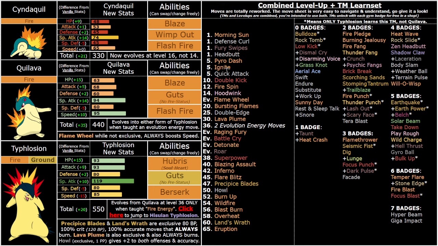So Pyro Dash is also good with Guts. That's just a fire type Quick Attack, so that's really nice for those Guts sets. And obviously Ignite is good for the Hubris and Berserk sets. On Quilava, Flash Fire is useful. It's just nice to have that immunity and to get that boost to your fire moves. While Blaze is nice for Endure sets. It's kind of similar to Berserk in the Endure sense, where you get the boost from clicking Endure or just knocking yourself into that range in general.